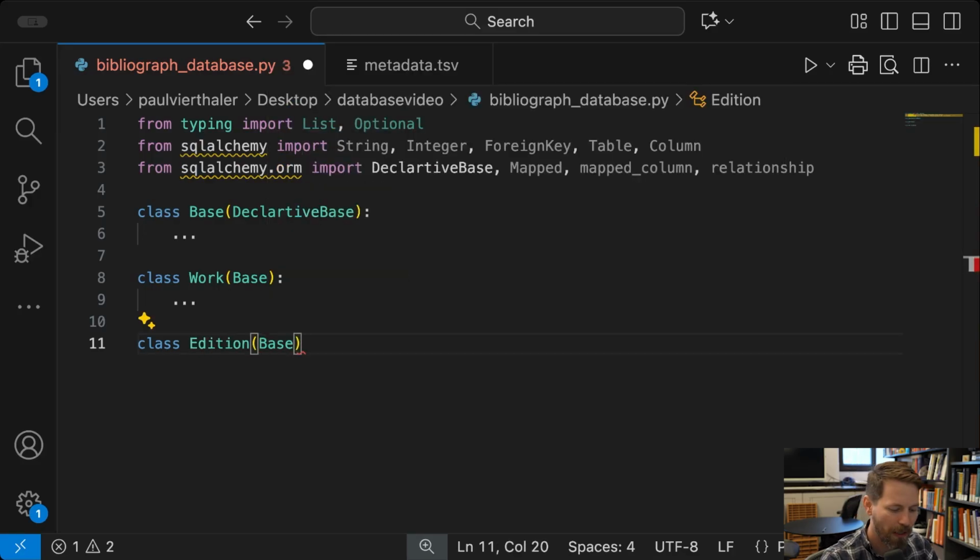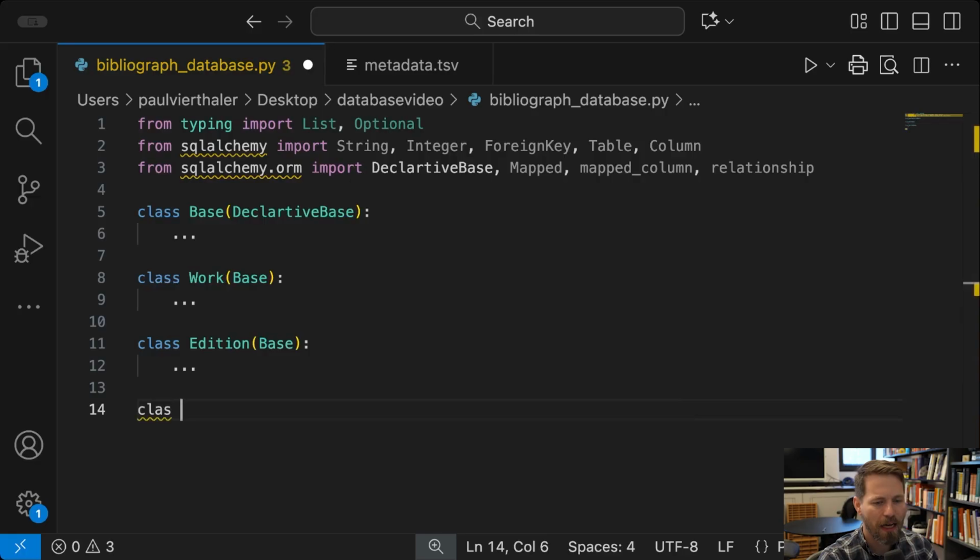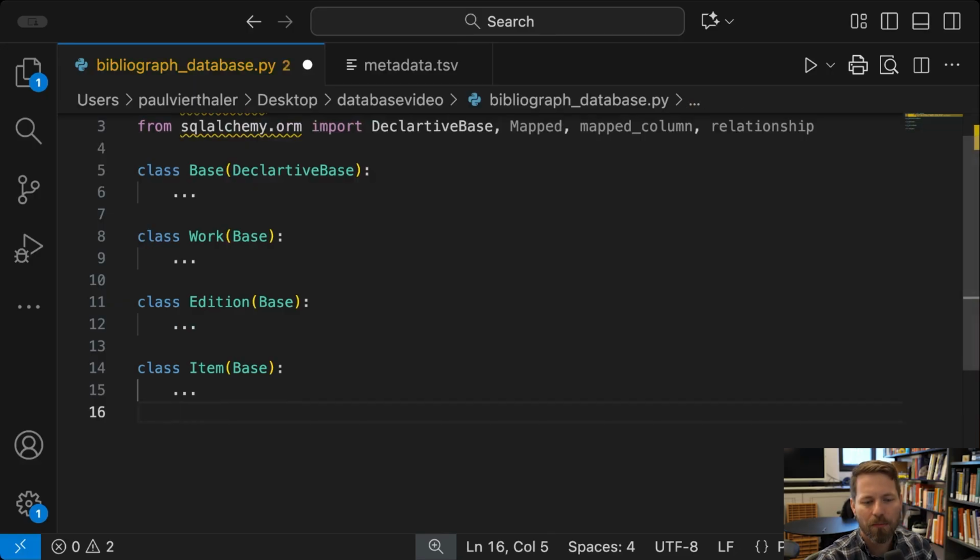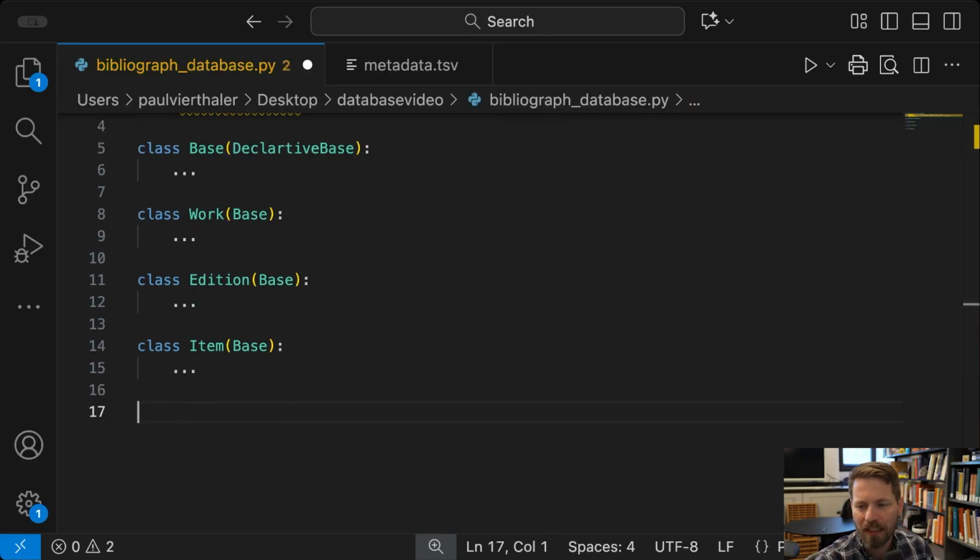And so here is where I'm going to attach all of the data related to the various editions that we're working with. I could model items also, but I think for the sake of this tutorial, I'm going to leave these out because this kind of adds a little bit of complexity that's not really necessary for this specific database as it exists for us right now.